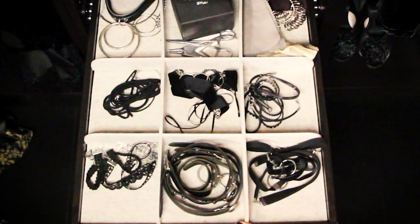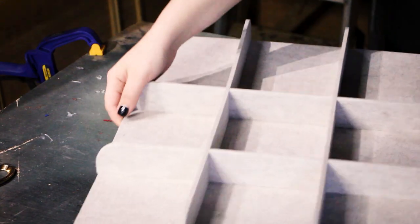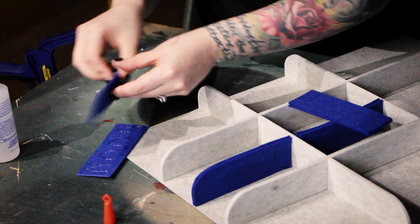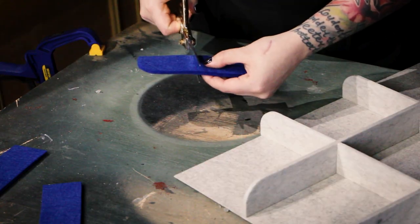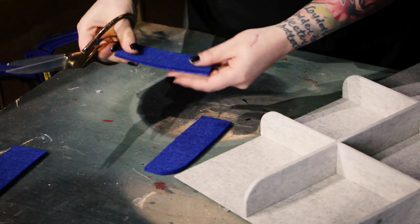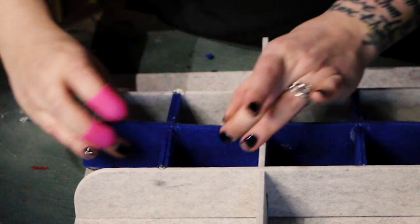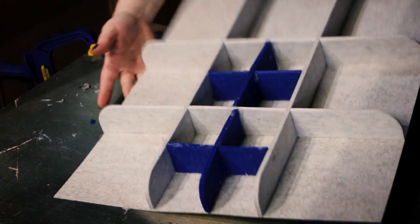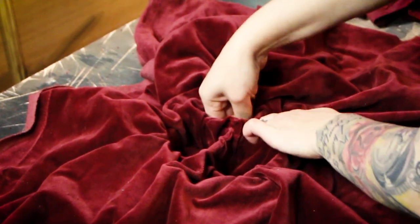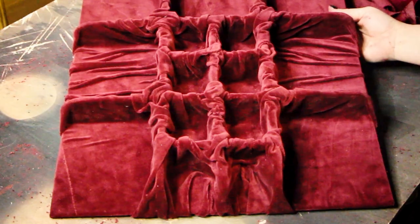Time for structural modifications — my choker and miscellaneous tray. I want to add more cross dividers into the two middle sections so I can improve the organizational aspect and give each little thing its own home. To achieve that I have cut to size pieces of three millimeter felt, two pairs of each, and using fabric glue sandwiched them together. Then I cut each in the middle to assemble in the same manner as the original grid, and stuck them right in using hot glue. These silicone thimbles are great at protecting your fingers from hot glue burns — I, however, need to buy one for every finger, because I burned myself regardless. The process of covering this tray with fabric is exactly the same as the previous one, except there is much more finessing, so I will not be boring you with that. Let's move on to the next.